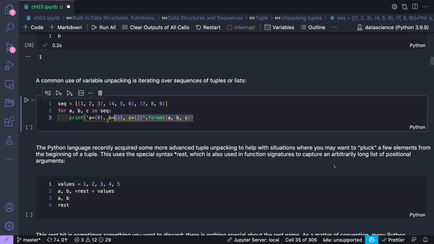Let's change this to, okay, you know the format way, right? A will be assigned to A, B will be assigned to B, C will be assigned to C. We can use an f-string, but here the book is not using f-string. That is why I didn't do that. So who can tell us what you expect this output to be? So we said for A, B, C in seq, right? This is a seq, right? So we want to iterate this. What do you expect the output of this one to be?